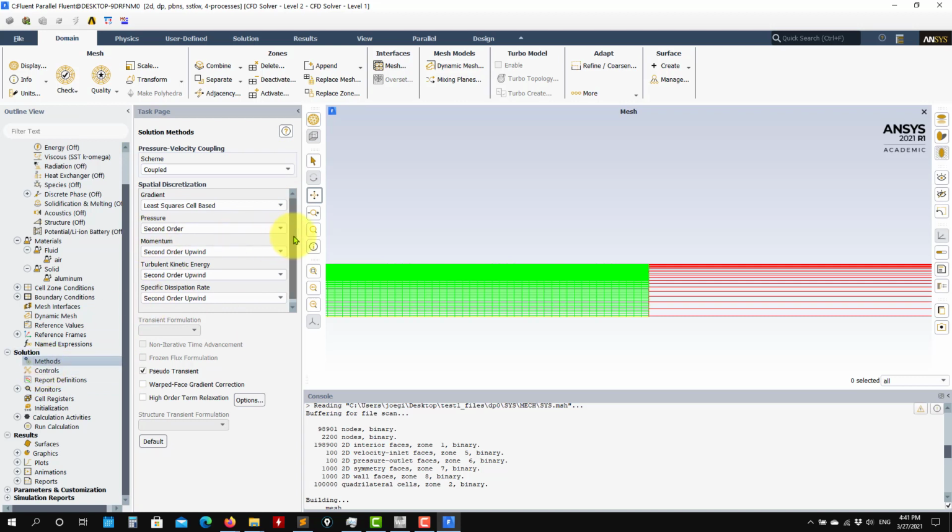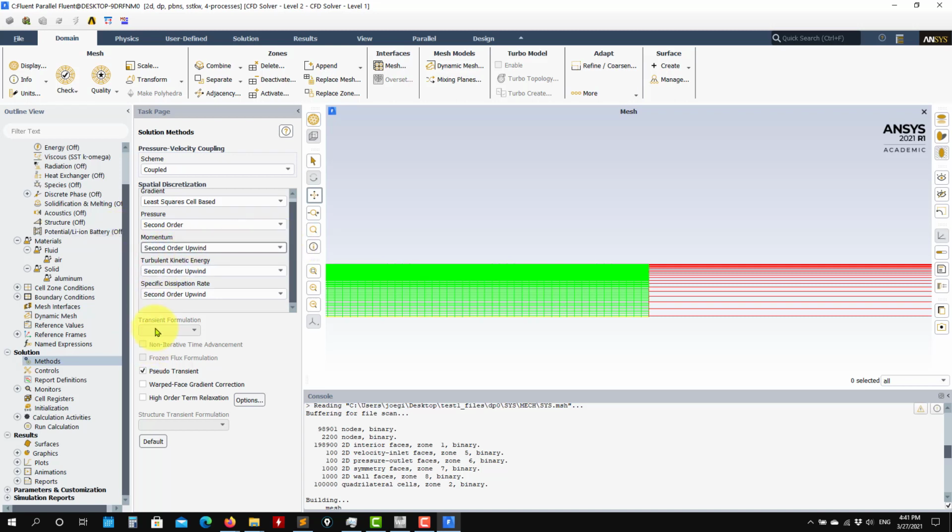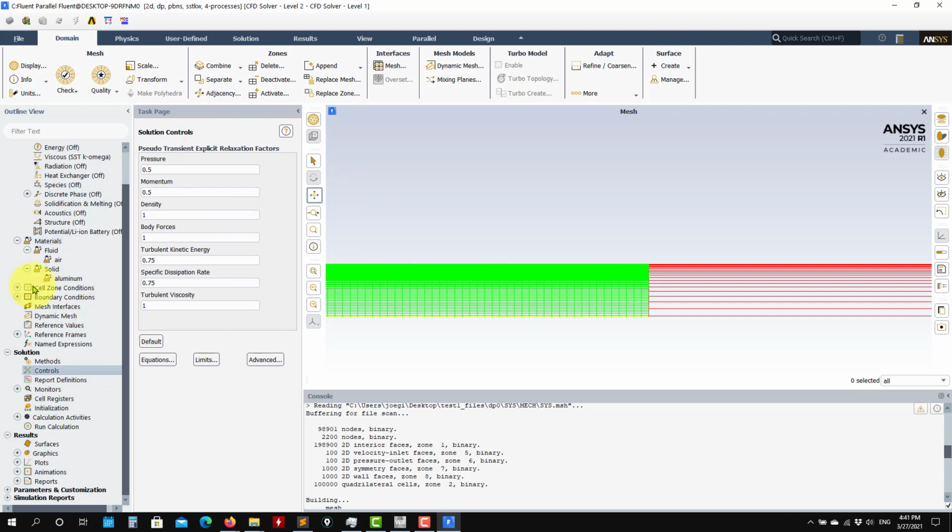What is important here, I want just to remind you that momentum should always be second order, okay? If you choose first order, this is too dissipative. First order will always give you a solution, it's very stable, but if you put it in the momentum, that is too diffusive. It is unacceptable for production runs, so at least second order. So everything second order, QUICK, all these are high order, this is the only one first order, just to make that remark there. Controls is also related to the solver, so use the default options for the moment.